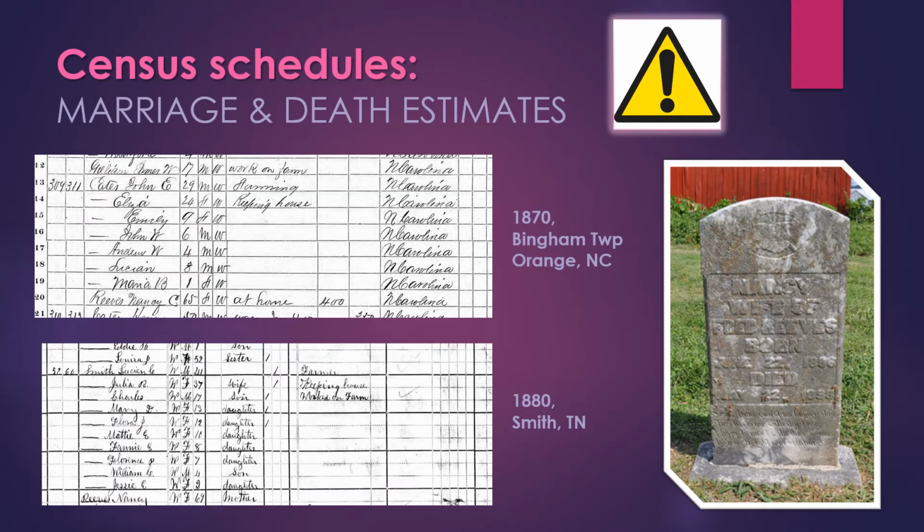Marriage dates can be indicated by census data in a rough, inexact way. Marital status of each individual was asked in 1880 and afterward, and the 1900, 1910, and 1930 censuses even ask the number of years married or the age at first marriage, and often indicate whether the union is a first or a subsequent marriage. Rough years in which the marriage took place might be estimated using this data, or a marriage year could be estimated by backdating from the birth estimate of the oldest child living in the family in the first census year the couple appeared together.